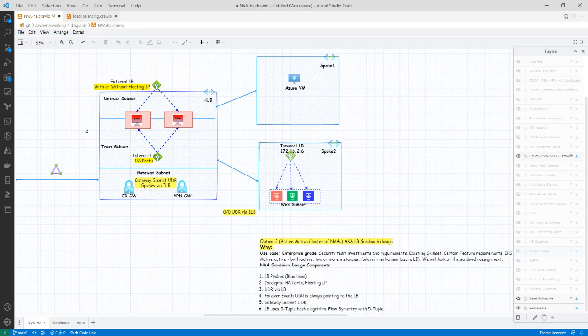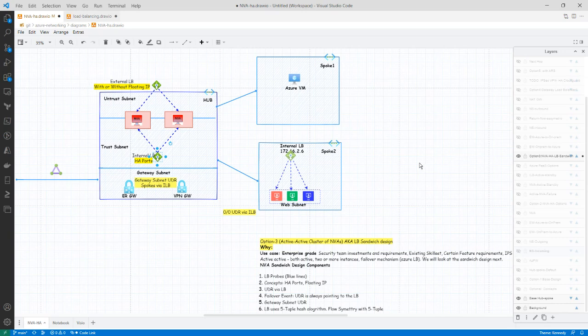I was working with Checkpoint last month, and they have a template that does the whole deployment, including the two load balancers and the NVAs that scale automatically. So it is important, depending on which vendor you are using, that you leverage that vendor's template for best practices. Okay, and in this design, the flow symmetry is preserved using the 5-tuple hash that we looked at in the concepts, right? So these are the various different components of our design.